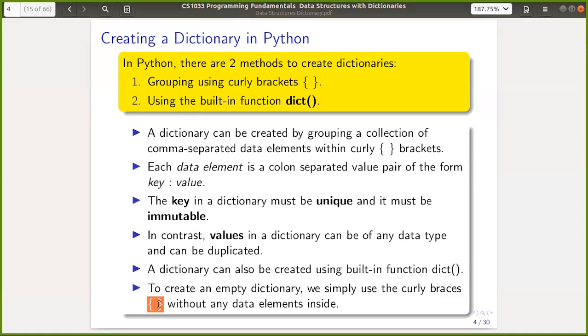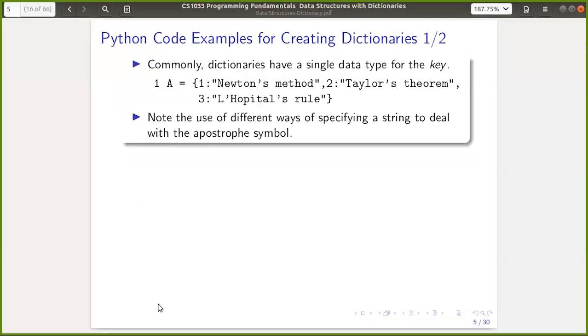It doesn't matter, because set or dictionary, it is empty. It's an empty, unordered collection. So that definition fits both the set as well as the dictionary.